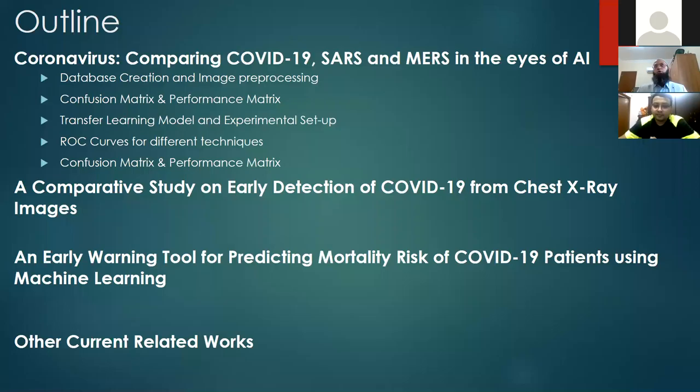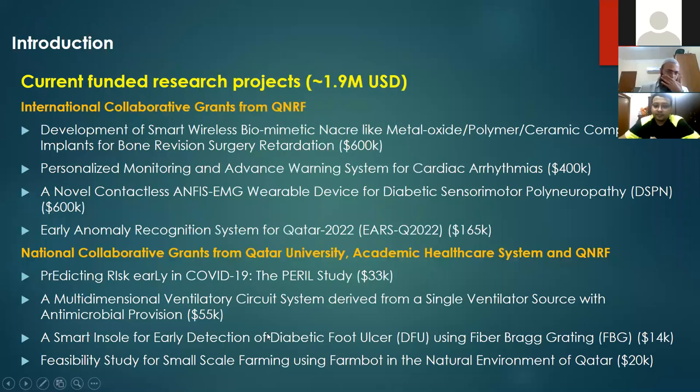We work not only on the X-ray and CT domain but also on the clinical domain — for example, a clinical tool as an early warning tool to help doctors categorize patients into more risky and less risky groups. And later I'll talk about some of our other correlated task works we are currently working on — not yet published, but we are just working on them.